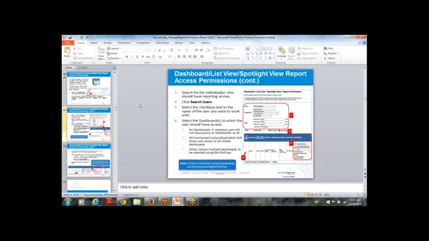You go into the admin tools and search for the user, and then go to detailed reporting permissions, and go to dashboard, list view, spot view, report permission, and give permission to all the reports or whichever report you want, and then the user will be able to access that particular report. So that level of detailed permissions can be granted.